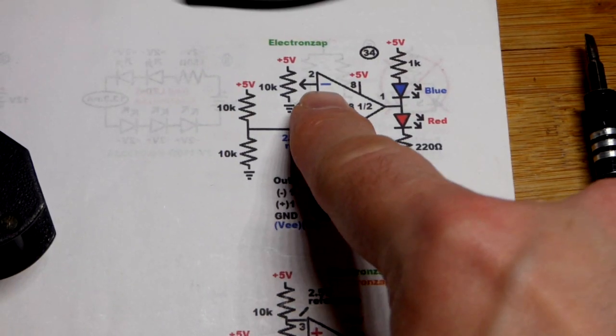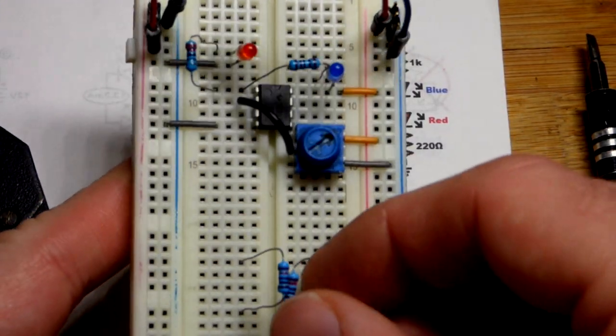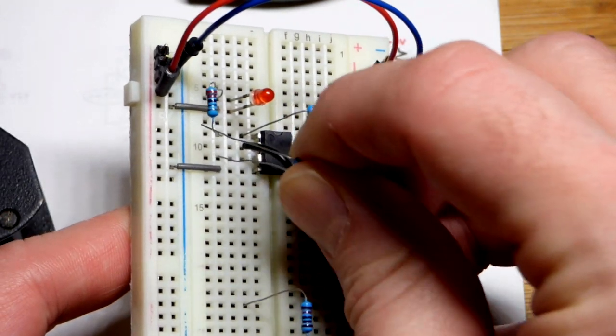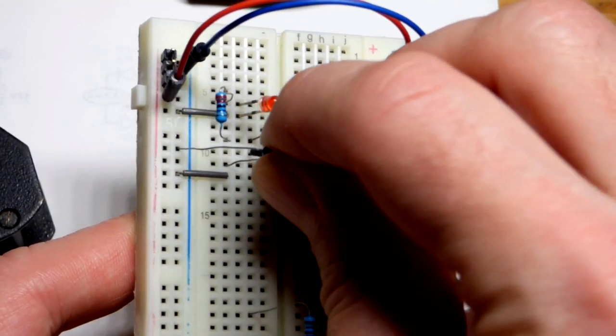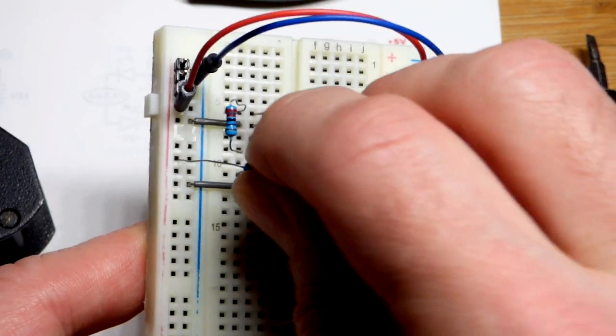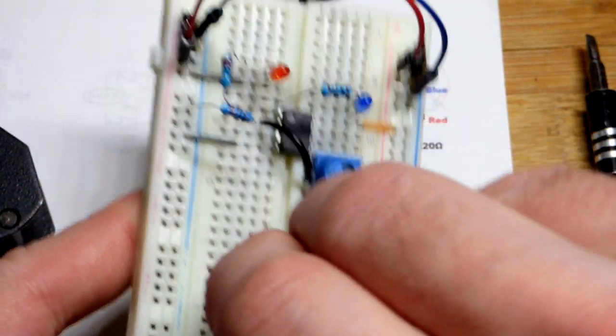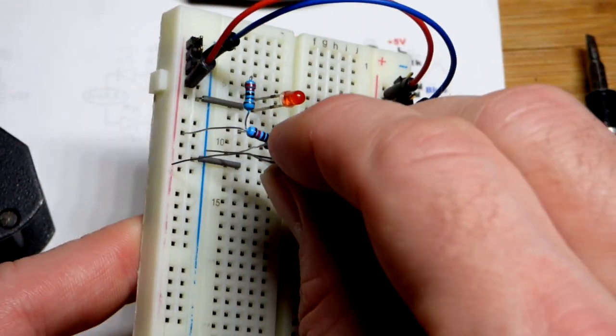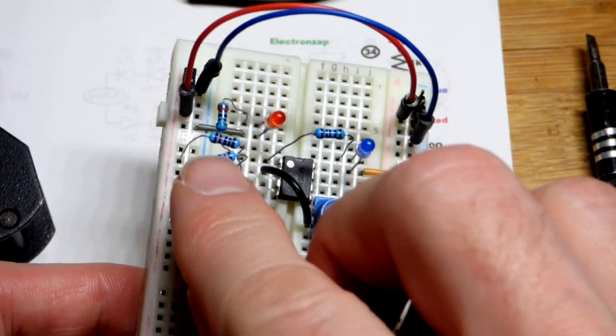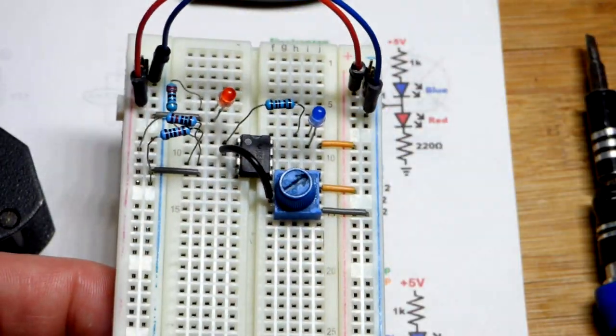This is our changing voltage. We need to compare that changing voltage with, in this case, a fixed voltage right there. It doesn't have to be fixed, but that's the easiest way to go. This is going to the non-inverting input. So the output is going to be more like this voltage which is fixed than our changing voltage. So there's 10,000 ohm resistor. I put it backwards if you're looking at the color code. This one I'll put in the right way. Doesn't matter which direction our resistors go. But if you're making a permanent circuit, especially, you should probably align them so that you can read the color code more easily. That is it for the circuit.